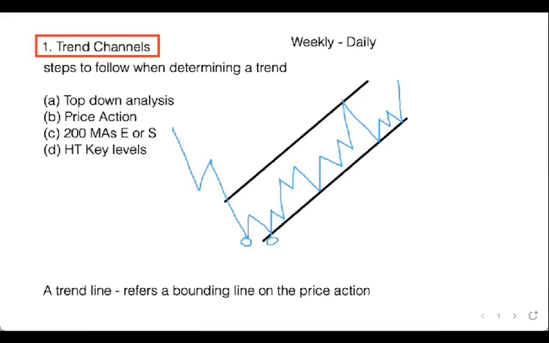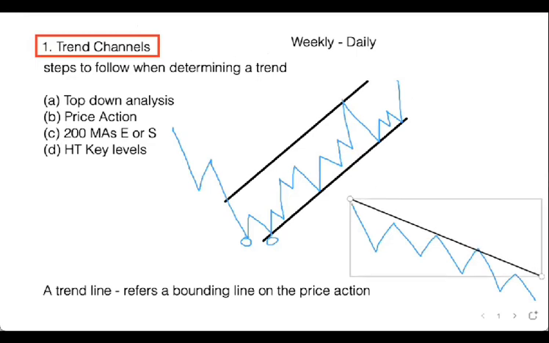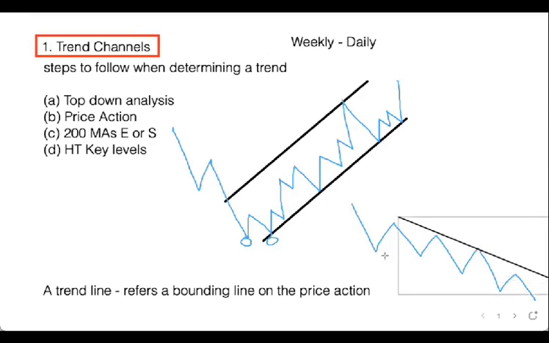Because the basis of a trend channel, this is the key takeaway, is that you should always trade in the direction of the channel. So if you are figuring out a channel similar to the one that I've drawn here, but you are figuring it out on a 4 hour or on a 30 minutes or on a 1 hour, there is a possibility that on the grand scheme of things, let me show you this, the market might have been in this shape and form on the daily. So let's say on the daily it's looking like that, and then you have figured out your channel on the 1 hour, but on the daily you find that the market was actually in this shape and form.